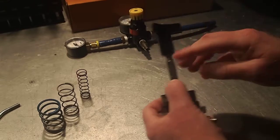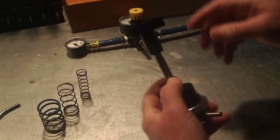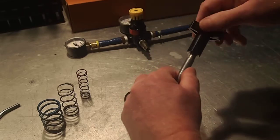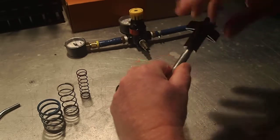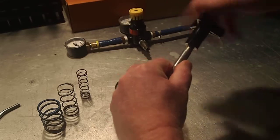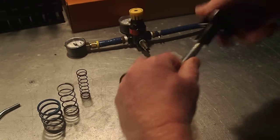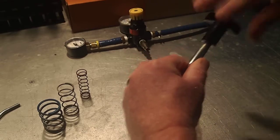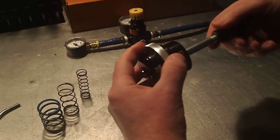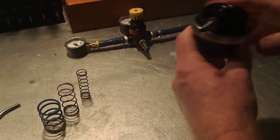You can do this with a free-running nut of the thread size of the stem — in this case it's quarter-28. I just happen to have this fancy nut with a knob on it, but you could do that with a standard hex nut or even a wing nut. Ultimately what we're doing is drawing the stem out of the canister until we get the spring unloaded. You'll be able to tell when it's unloaded pretty easily, because things will get very loose and that means we've collapsed the spring and can safely disassemble the actuator.